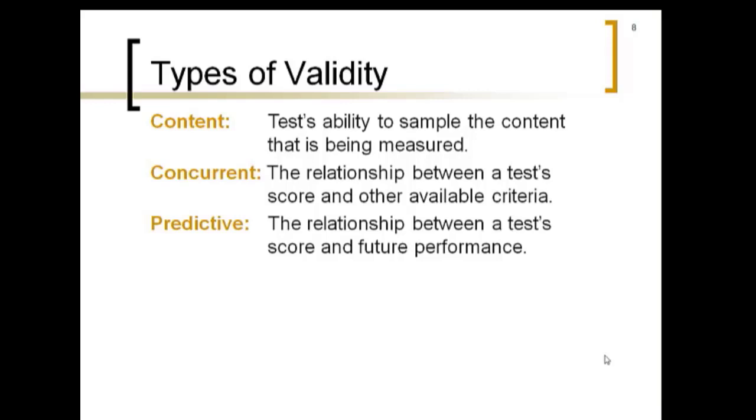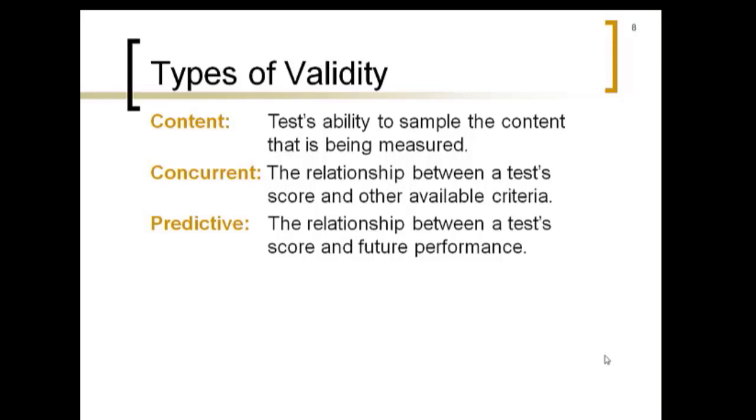And then finally, predictive validity, on a related note, is the relationship between a test score and future performance. So some standardized tests are intended to predict a person's future performance. So for example, when you take the ACT, the purpose of the ACT, as far as I can tell, aside from torturing college students, high school students, and causing insomnia, the purpose of the ACT is to make a prediction about how a high school student will go on to perform in college. And that's why things like scholarships, for example, in part are influenced by ACT scores.